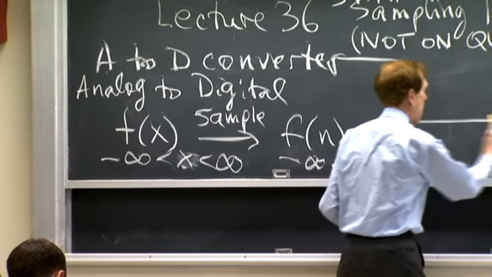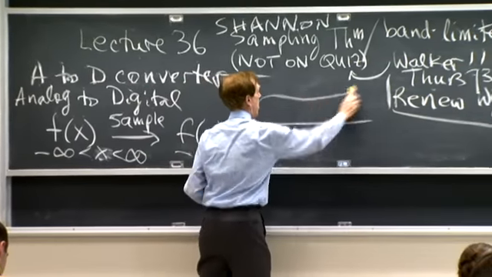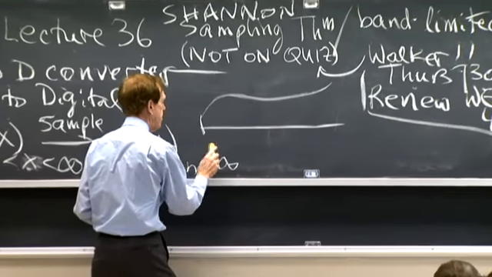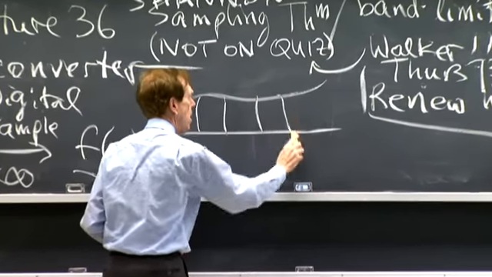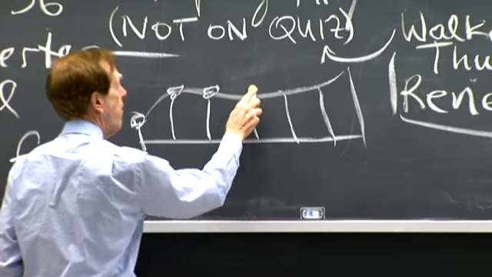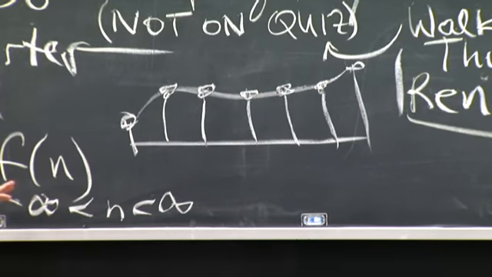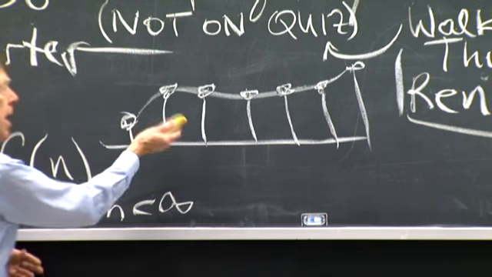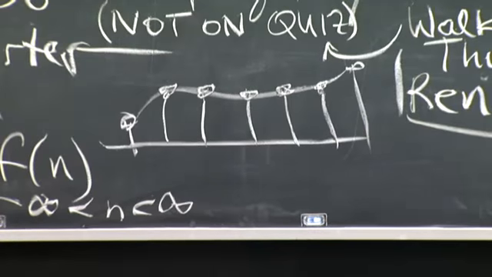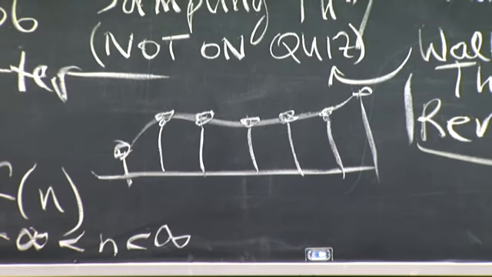Now you'll say impossible, right? So suppose I draw a function f of x. Okay, and I'm going to sample it at these points. So these are the numbers. These are my f of n. Sampling at equal intervals, because if we want to use Fourier ideas, equal spacing is the right thing to have. So when could I recover the function in between? Well, you'd say never, because how do I know what that function could be doing in between?